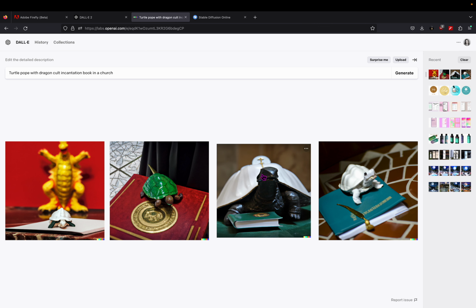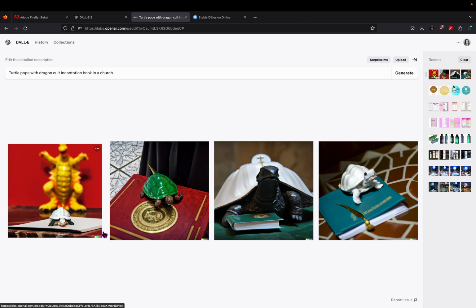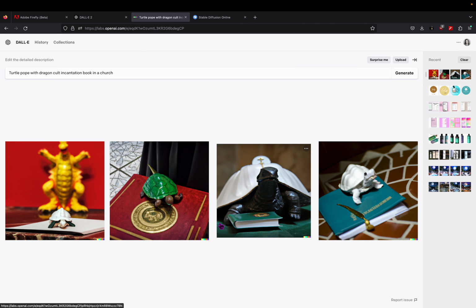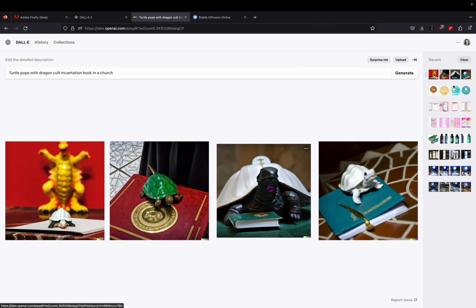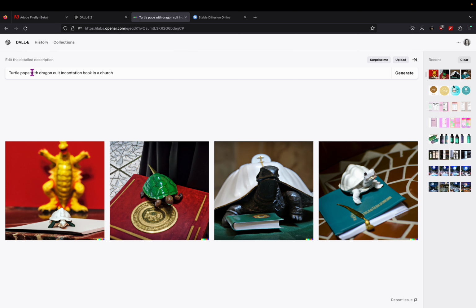And this is what we got. Kind of interesting, the differences between this and the Firefly. I think the Firefly is way better, although these are super cute. And again, you're welcome to use this as part of your app logo design.